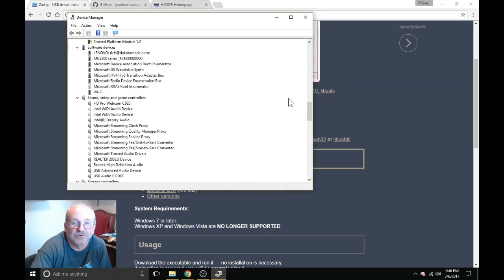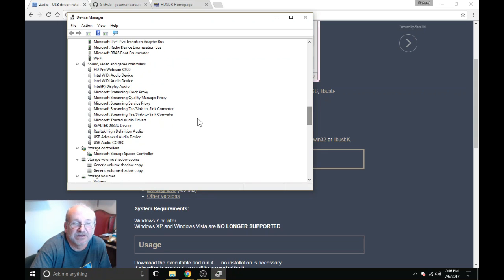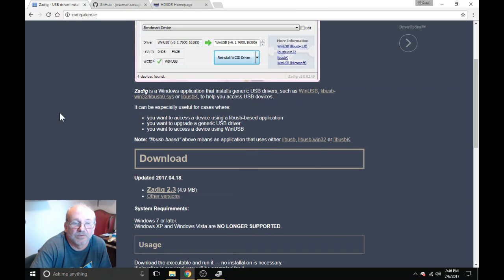I wanted to see what it showed up as, and initially it showed up as a built-in device, I believe built-in 0 device, and then it took a couple of minutes, but now it shows up under sound, video, game controllers as Realtek 2832U, and this is the DXPatrol 2832U. So when we install Zadig and the driver from it, let's see how it changes.